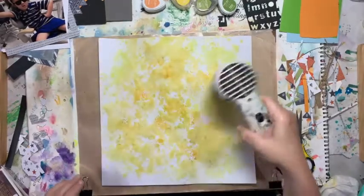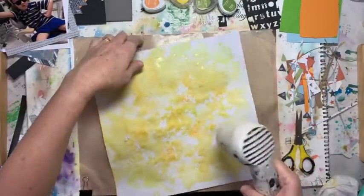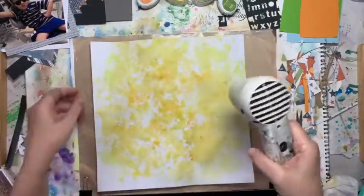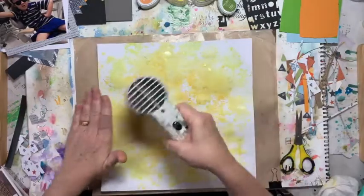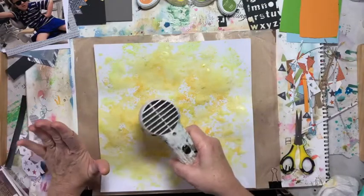Okay, which way is going to be up? Nope. Nope. That way. Don't ask how I determined that, but I just determined that that way is up.